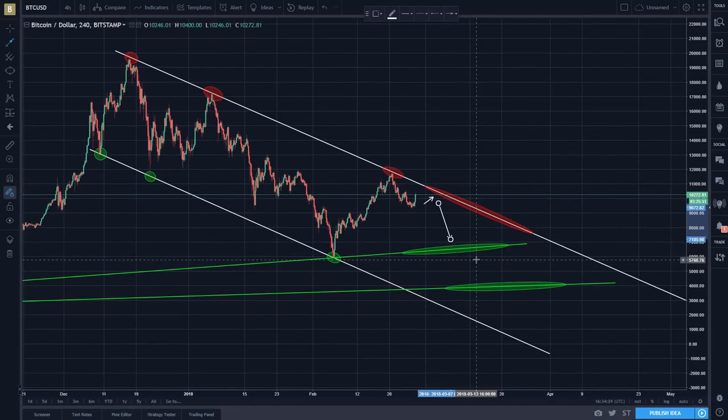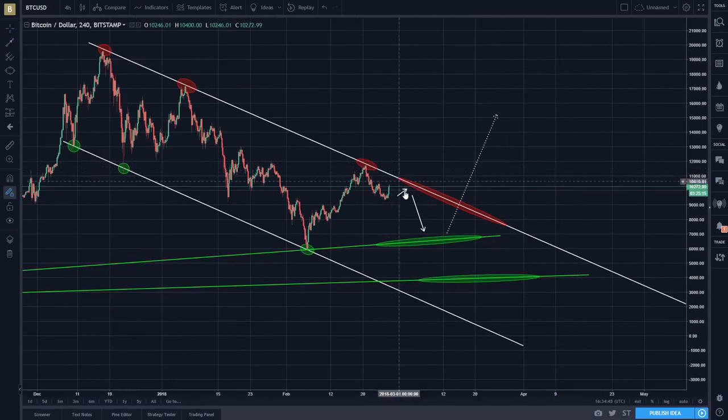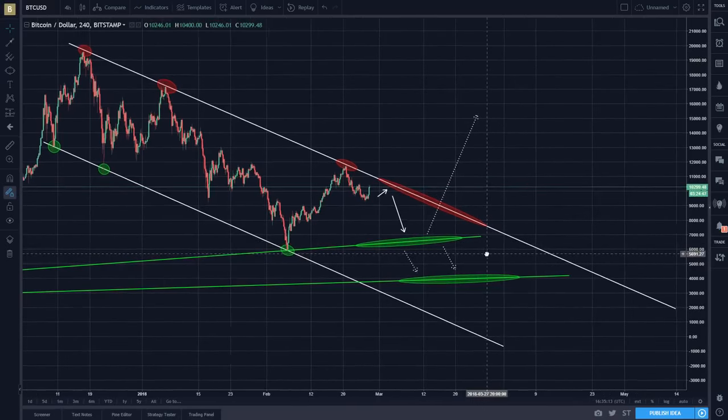So we very well could see a scenario like this, followed by a run like this. We'll make that dotted. But we very well could see a run like this down in here. Again, I don't anticipate this happening. And I don't anticipate it happening simply because to break a level of support this massive, you'd have to have a lot of negative news. And like I said, Tether or something like that would have to blow up for this to actually break it at this point. We'll see how it goes.